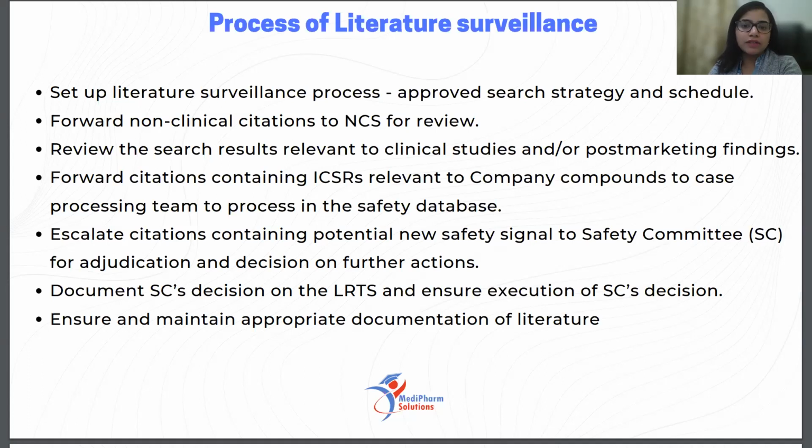So basically how we process the adverse event forms, we similarly process these literature reviews as well. And while processing these, if they notice any citations that contain potential new safety signals that you haven't identified in the clinical trials, those signals will be sent to the safety committee teams. They will review those new safety signals, determine their justification, and decide whether they want to move forward with those safety findings, to do further workup on it to find if there is any signal. Based on the safety committee's decisions, we include them in the literature review tracking sheets, and those decisions will be recorded there.